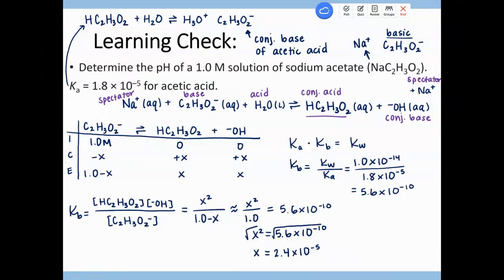Okay, so before I go to the next slide where all of this is gone, just remember we first identified that sodium acetate has basic properties. So when you add sodium acetate to water, it will act as the base, take a hydrogen from water, and produce OH minus ions. We need to set up the ICE table to find equilibrium concentrations, and we needed to find Kb because base was added to solution.